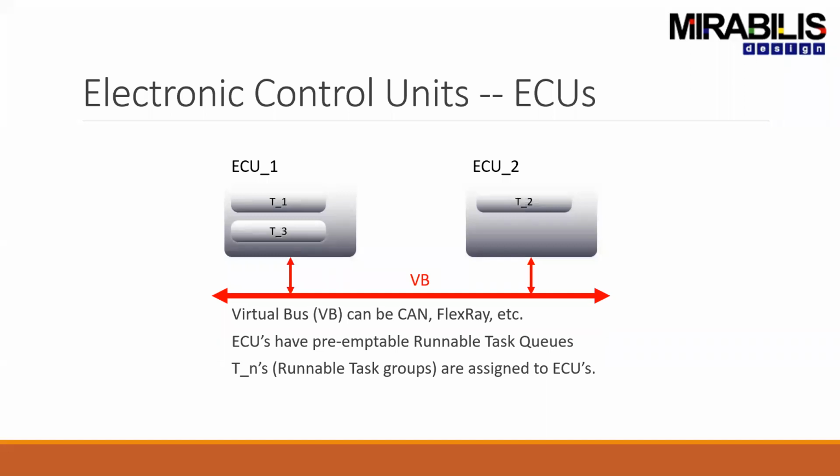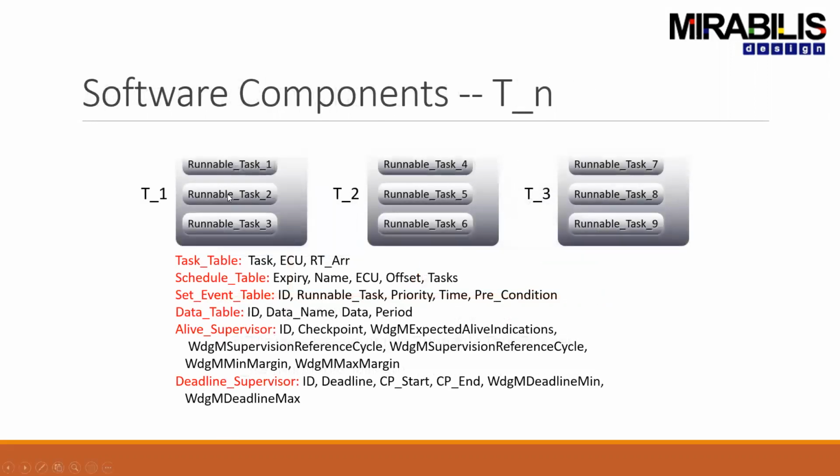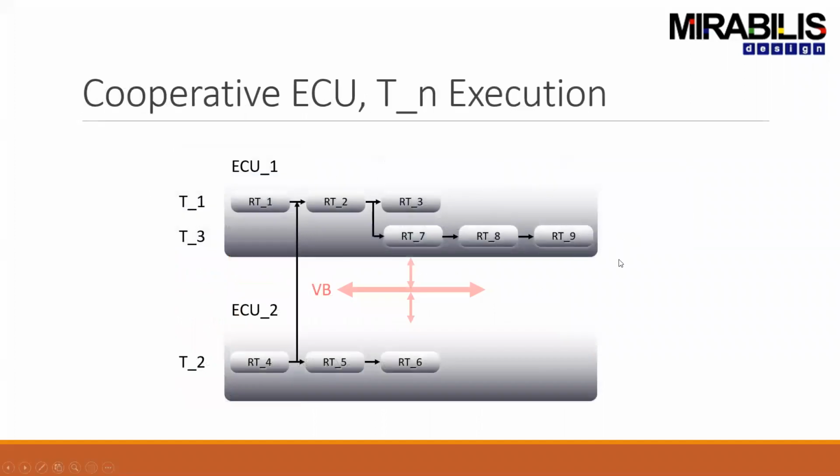So I can go from, say, a processor provided by vendor A to a processor provided by vendor B, or an ECU, which is an electronic control unit, in one vehicle to the electronic control unit in another vehicle, which may be connected through different types of networks. So if you look at it, I've got three tasks. Two of them are here, one of them is on this one, and they're connected through a network. Now, within each one of them, I have a different number of tasks. And what I'm trying to do here is to create a task graph that shows you the connectivity between them.